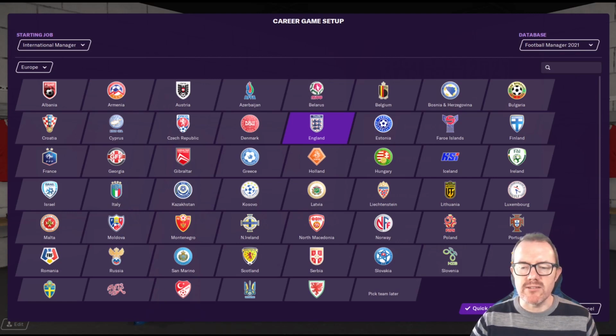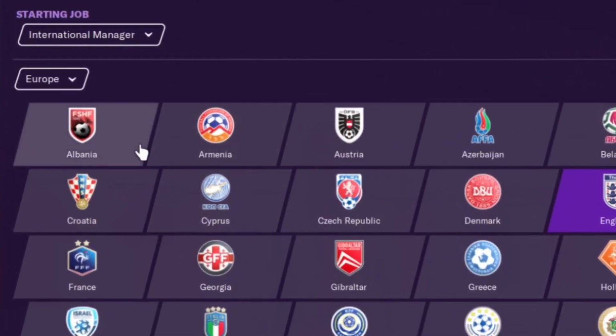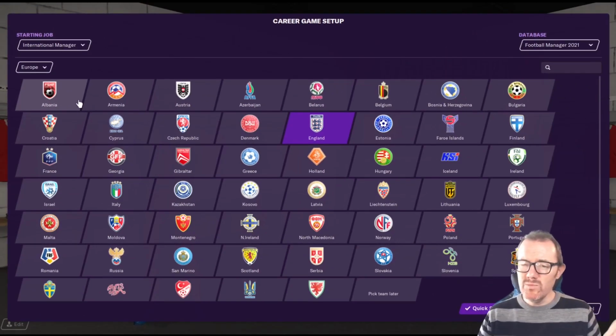Anyway, as we said, we're going to look at how to activate some of the nations that are not available in the game. Now, when you set your career up, you've got the option to choose International Manager. We've got Europe here, a lot of the nations available, but you see there's one or two that are not. For example, Andorra. I managed club and country, FC Andorra and Andorra in Football Manager 2020. They're not available here. Why is that?